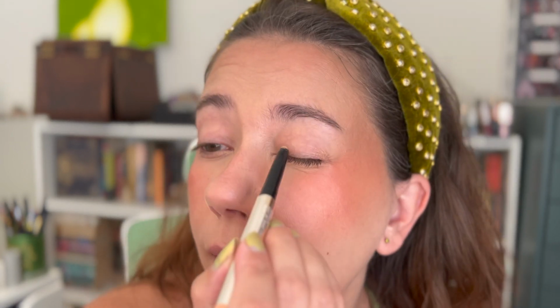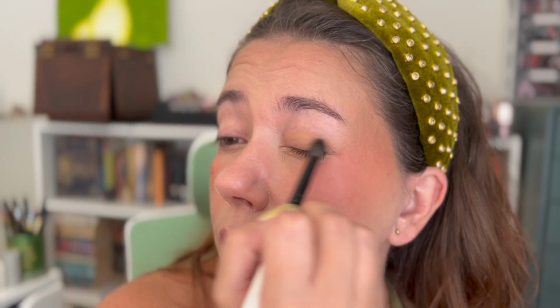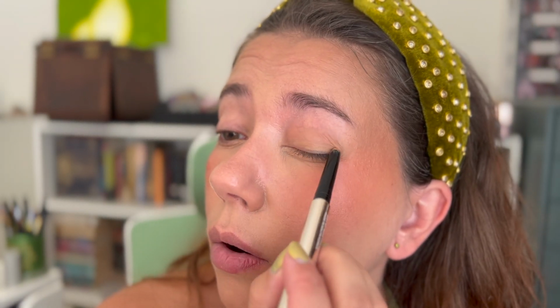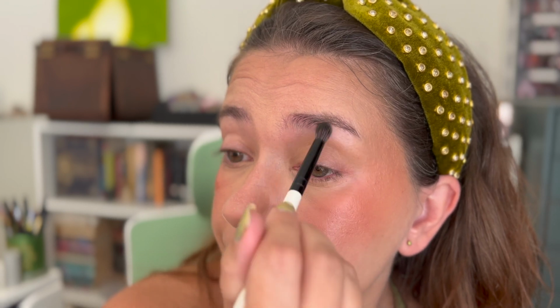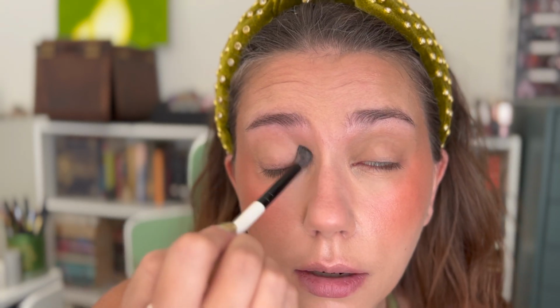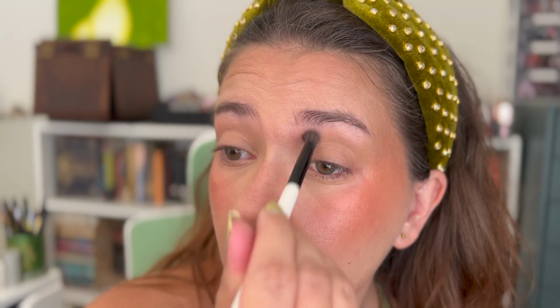Okay, so I'm gonna do Terrain all over the lid, like that. I'm gonna use synthetic brushes for it. Okay, this is a Blend Bunny brush. So you can see Terrain is almost my skin tone. I also think these, generally speaking, pull lighter in person than they do on the website. So I'm not mad at that color, but it's just kind of a blank out shade for me. Oh gosh, I just made my eye itch so bad. I'll use Shore as a brightening.